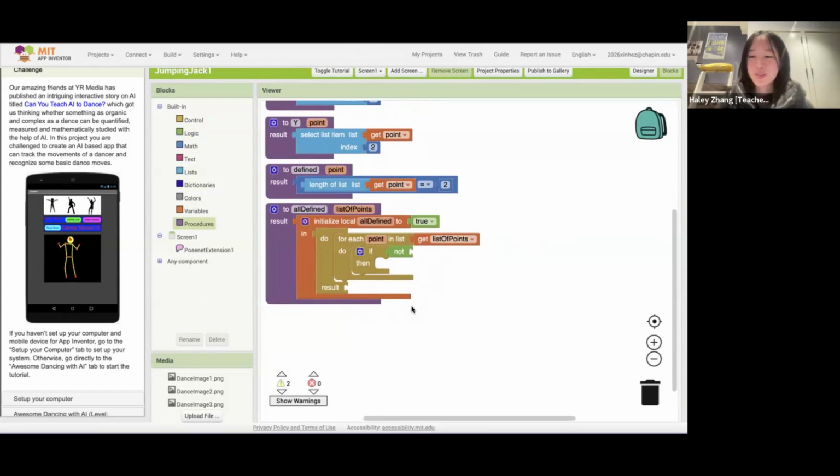This block is pretty complicated as well, so don't worry if you're not as experienced at navigating MIT App Inventor. Oh, I know. So if you haven't noticed yet, you probably have, but each color of the blocks resonates with the color over here.